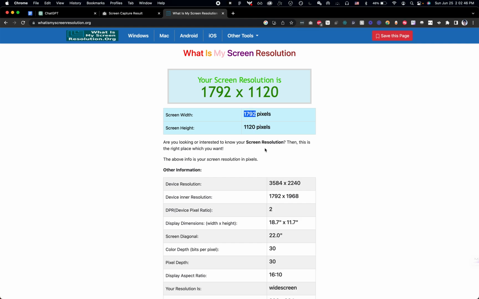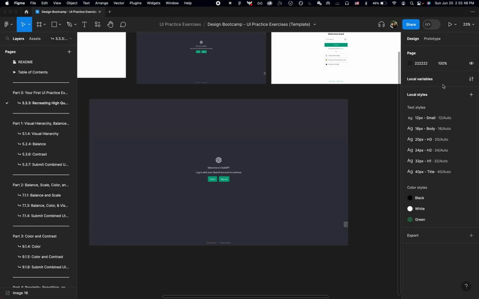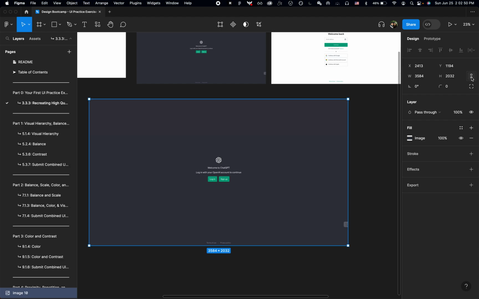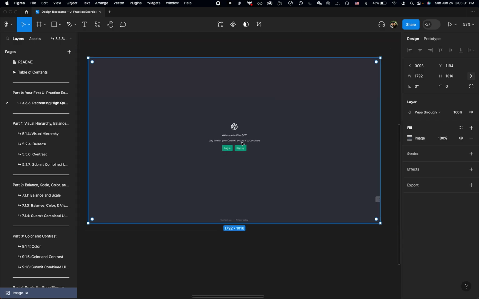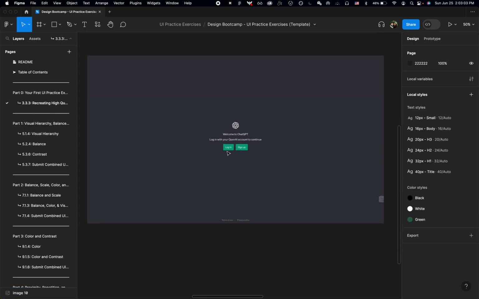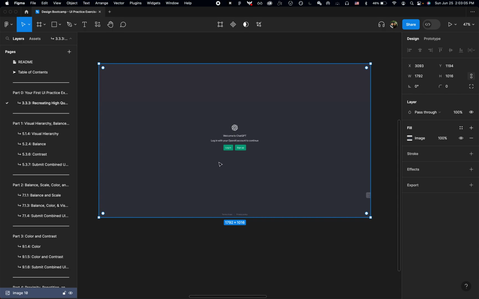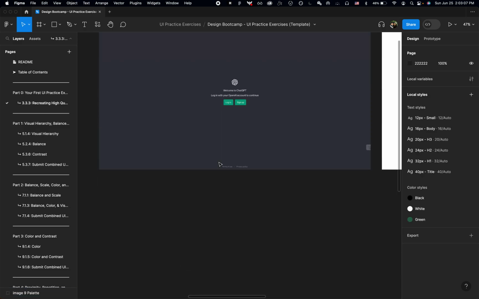So I know that 1792 is the width. So when I click the screenshot, I'm going to make sure that it's locked so the proportions scale correctly, update this to say 1792, and boom, now I have a proportional screenshot of the ChatGPT login page, just like that, right?